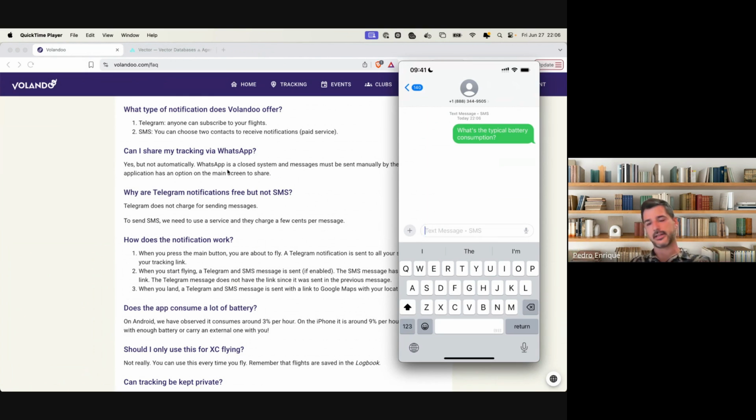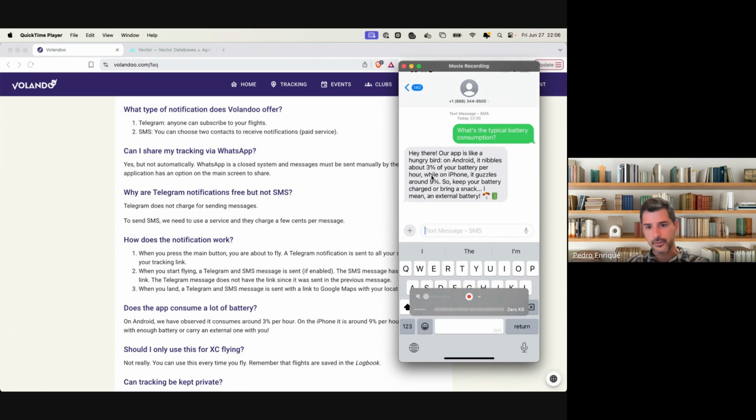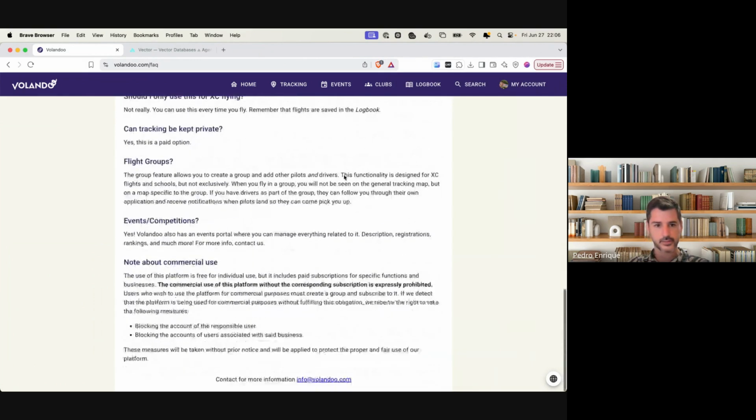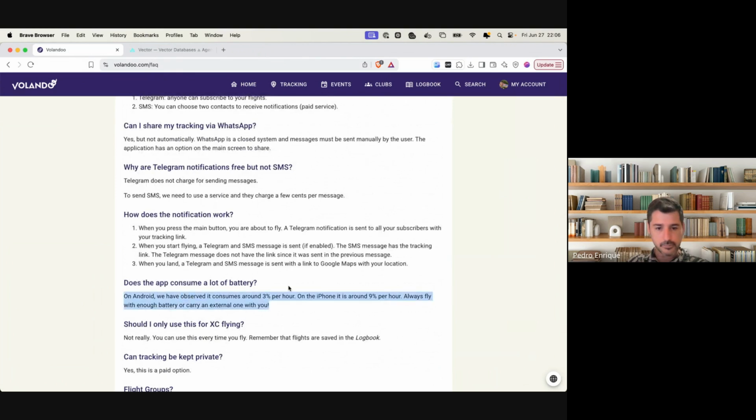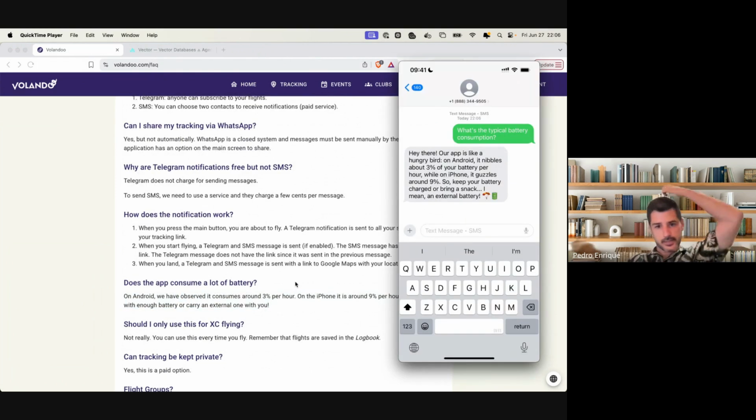The agent is going to get the SMS from Twilio, look at the vector database, and eventually it's going to come back and say, our app is like a hungry bird. I also made it funny. 3% on Android, 9% on iPhone, and you can see it right here.